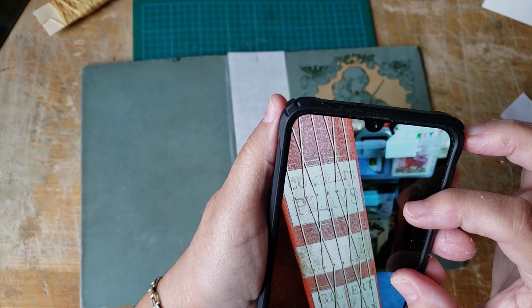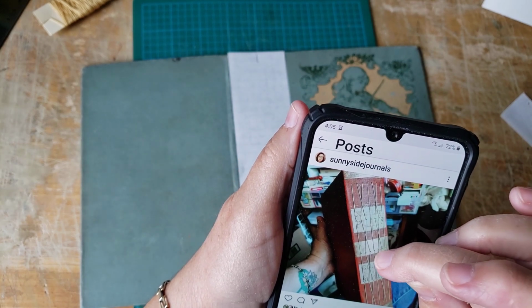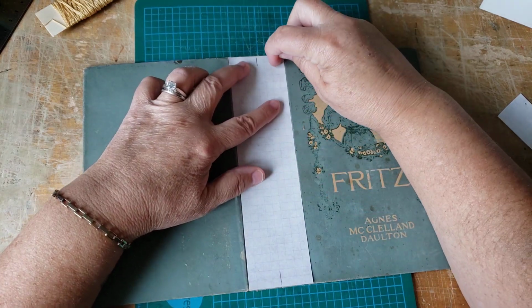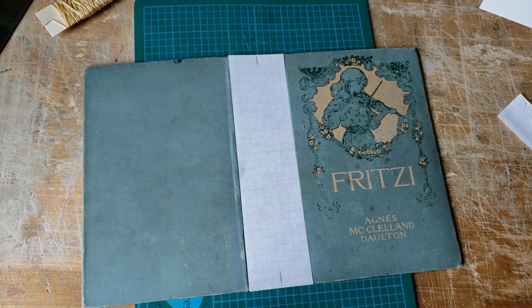1, 2, 3. So I've got 5, 6. So I've got 7. Oh, I think I can do that again. And that was pretty with the crisscross. 1, 2, 3, 4, 5, 6, 7. We got it. We got it.